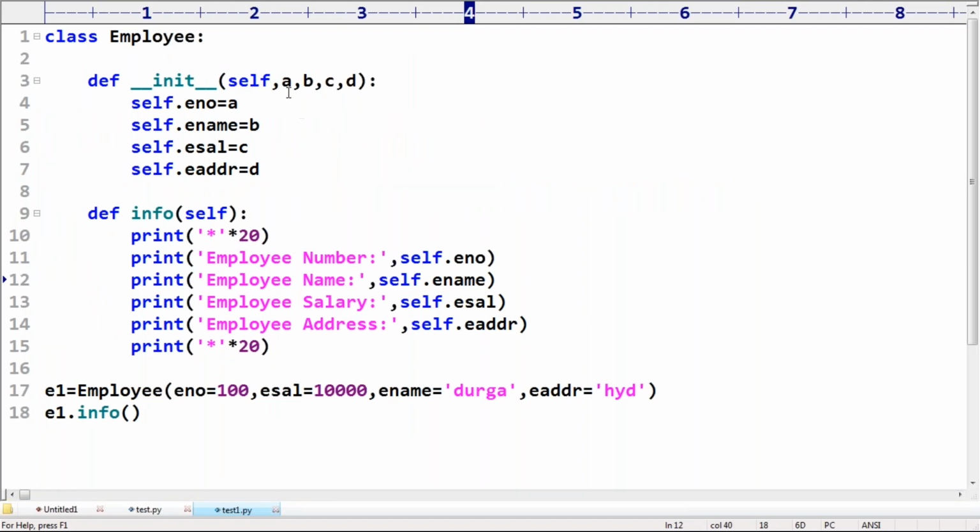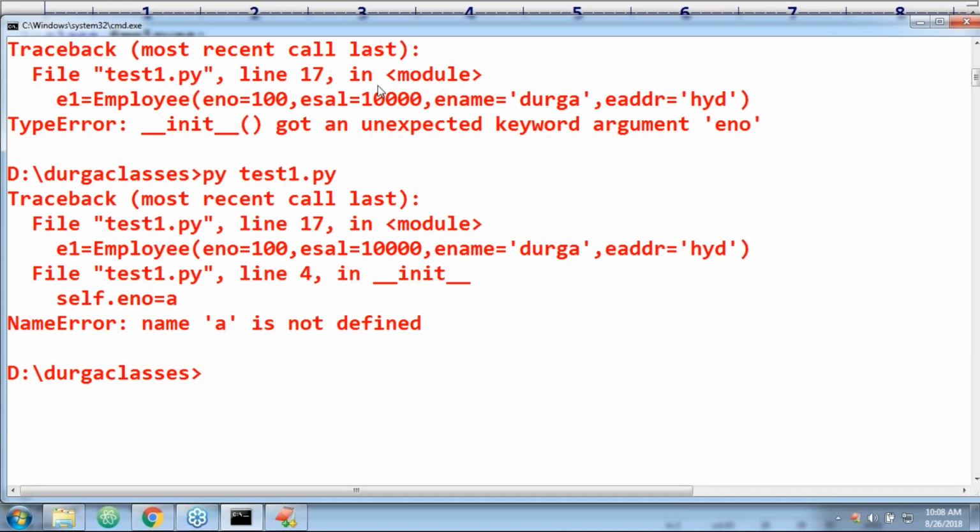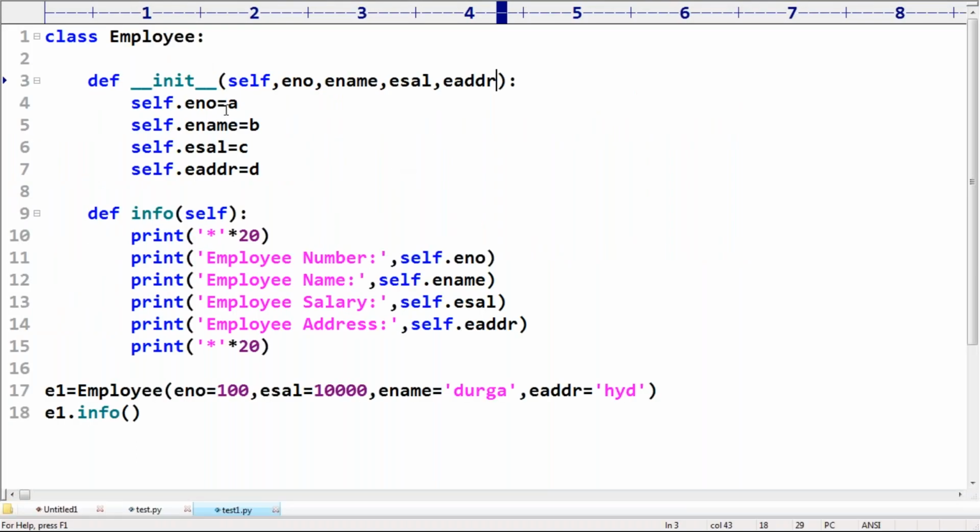The problem is, yes, here I'm just passing keyword arguments: enum, name, shall, address. Okay, it is doing something. It's going to print enum, name, shall, address.